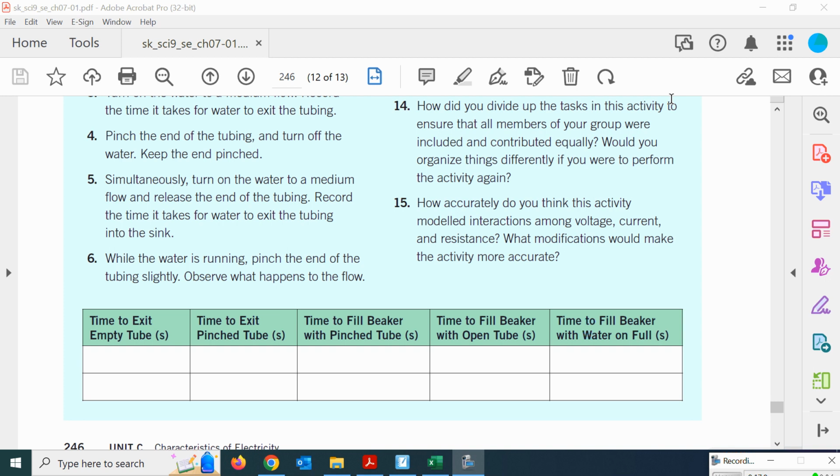Okay. We'll try this again. You guys are watching. When I say mark, set, go, start timing. As soon as you see water just coming out, stop. We're not all going to be the same, but this is why we're doing multiple times, right? Okay. On your mark, set, go.